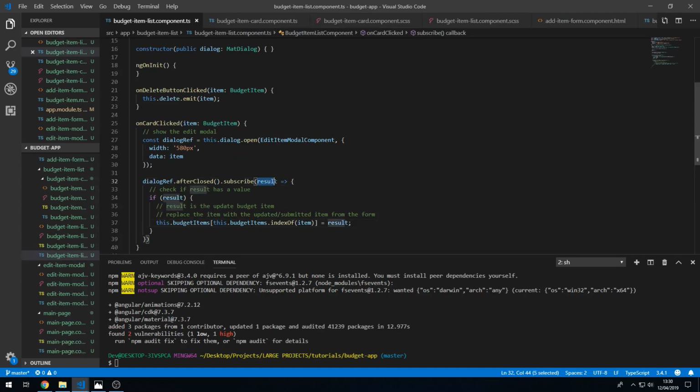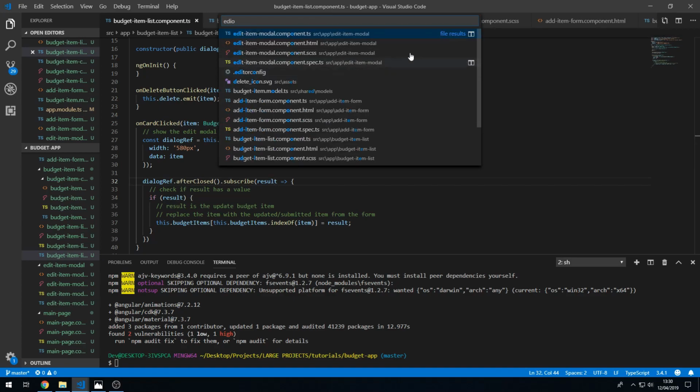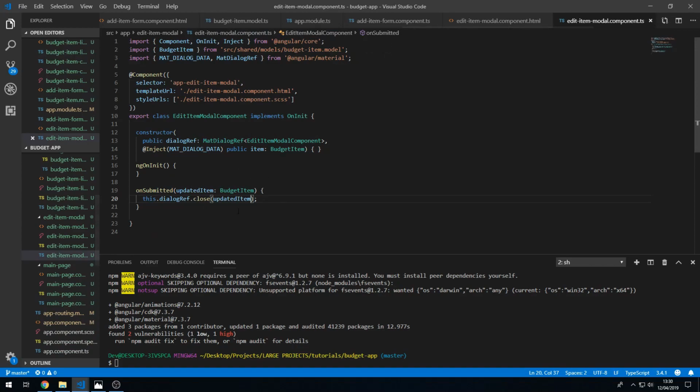And that is what the result is. This result is the budget item that we are returning here. So that's how we get access to the updated item. Great, okay, so now let's try and see if this works.